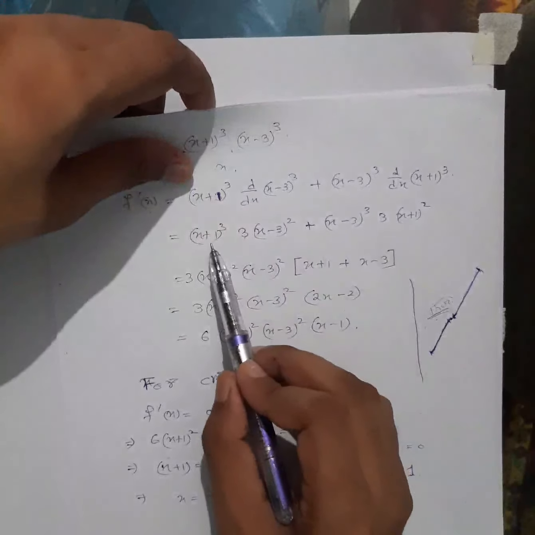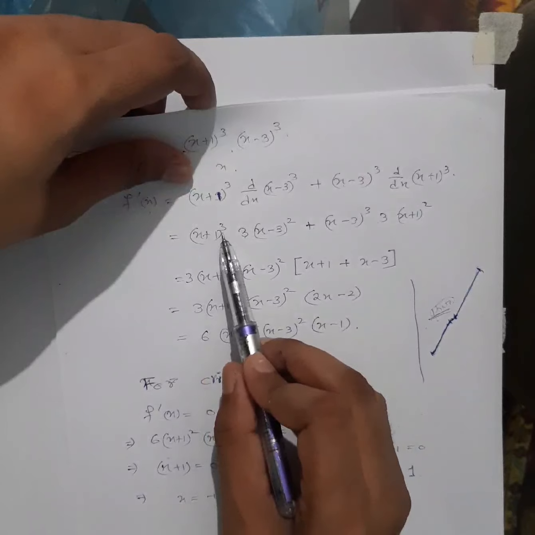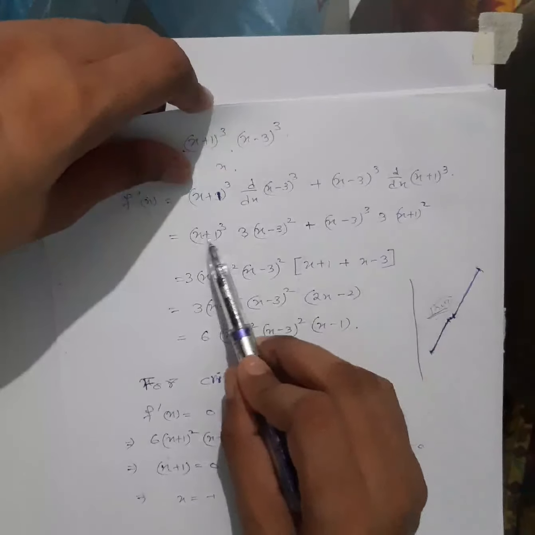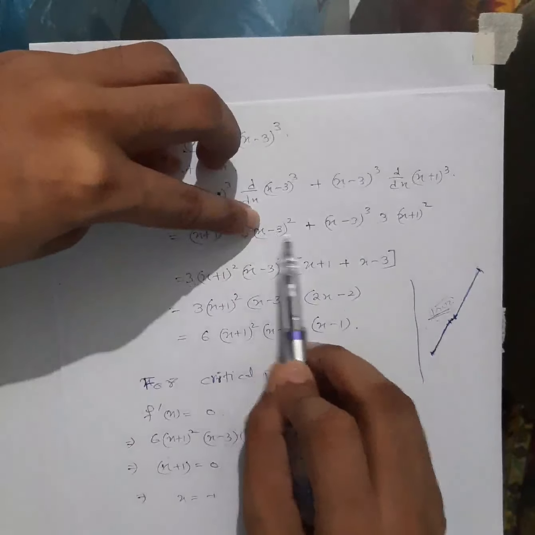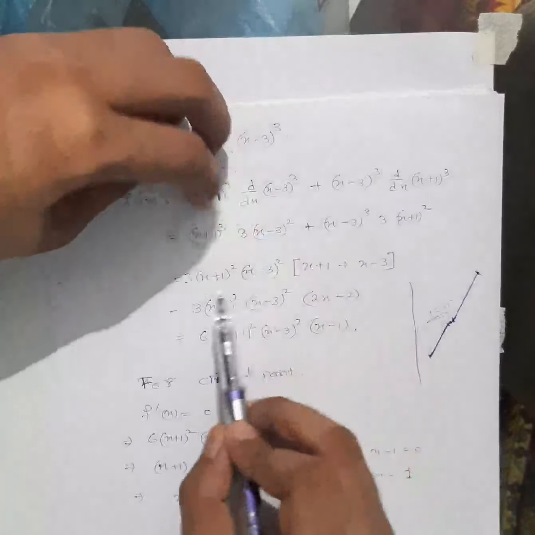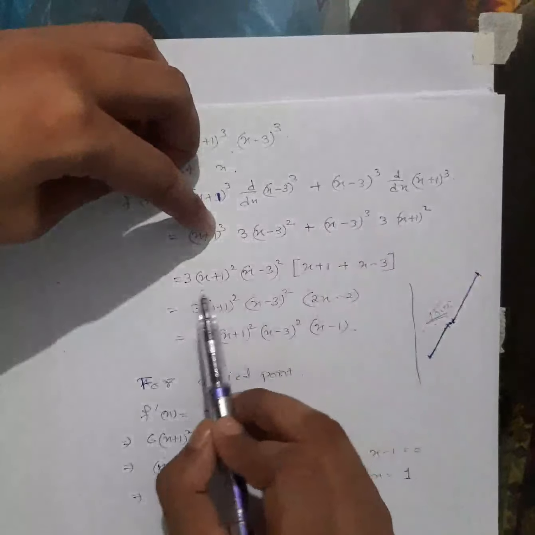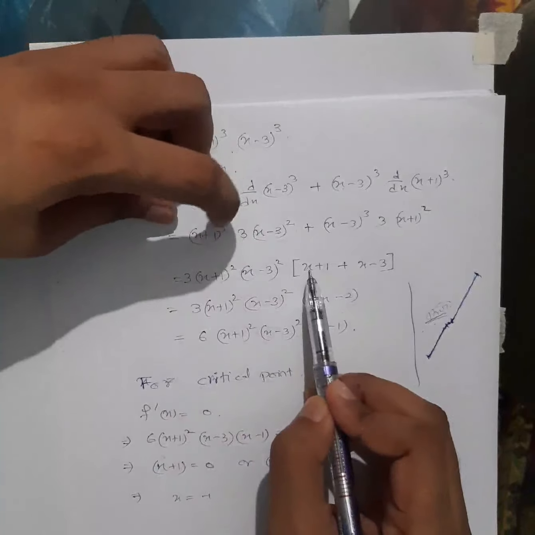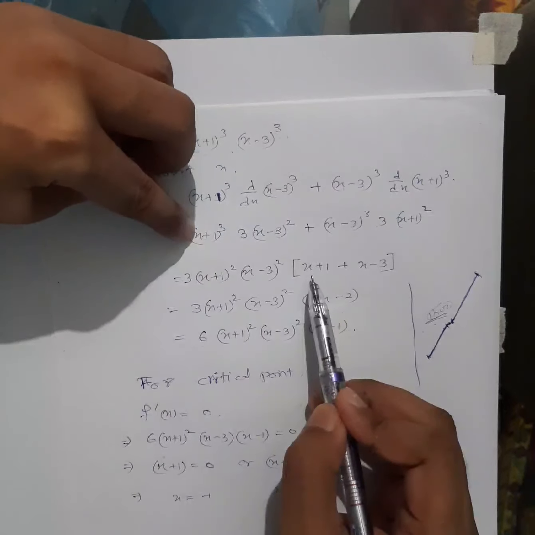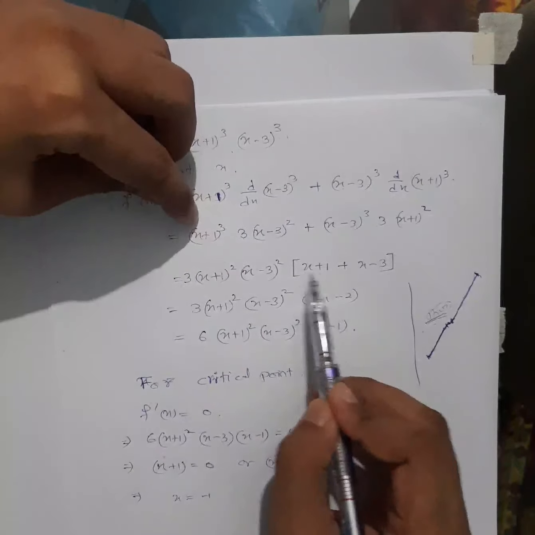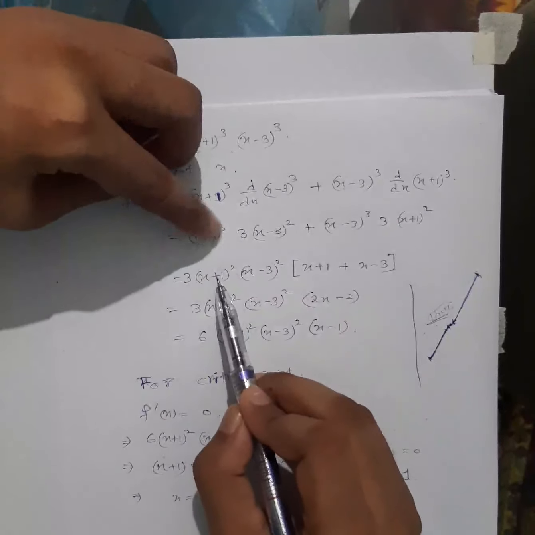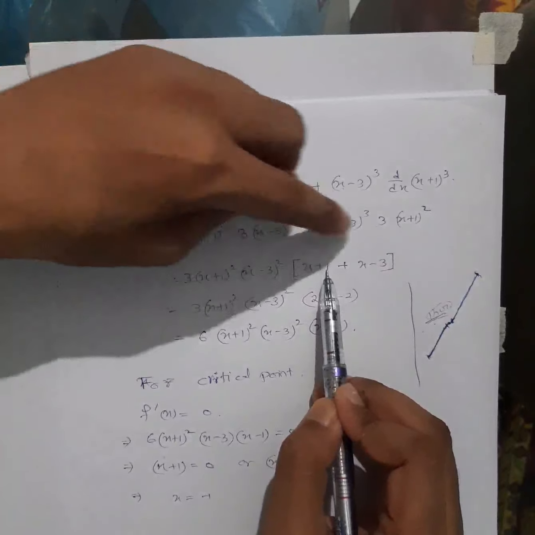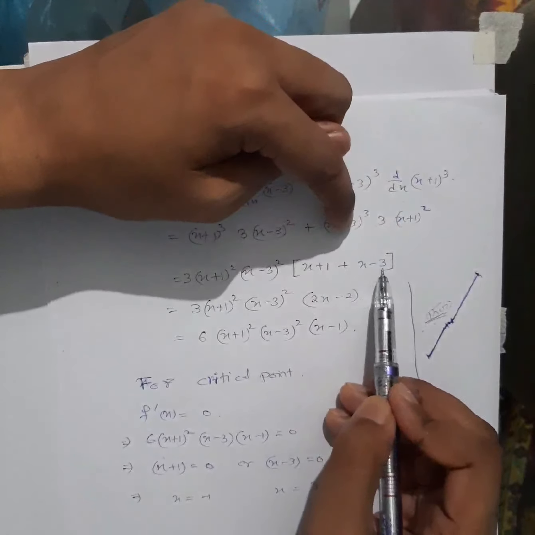So if you solve this one, you can see here something is common. X plus 1, x minus 3, x minus 3, x plus 1. So (x plus 1) square you can take common from here, and (x minus 3) square you can take common from here, right? So I have taken 3 also you can take common. 3 (x plus 1) square (x minus 3) square. This is simply solving. Okay, so from here what will be left out? X plus 1 power 1 will be left out, right? Power 1 will be left out because square I have taken common, right? So everything is outside, so only x plus 1 will be there. From this, what will be left out? X minus 3 will be left out, right?